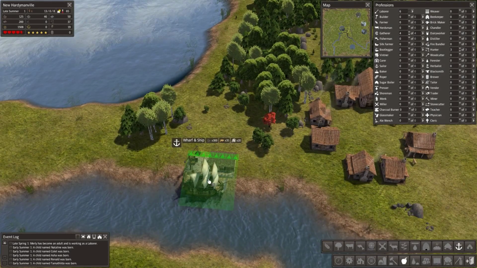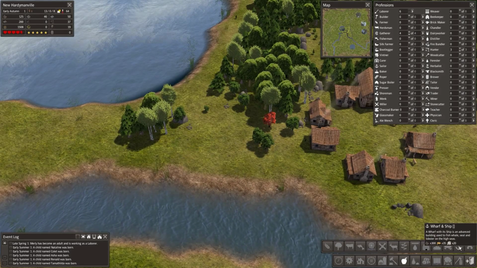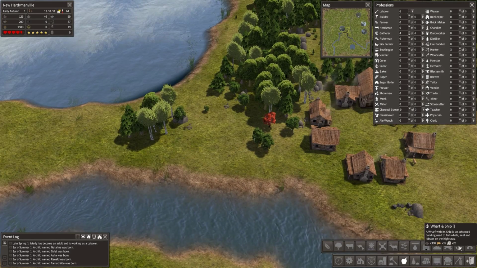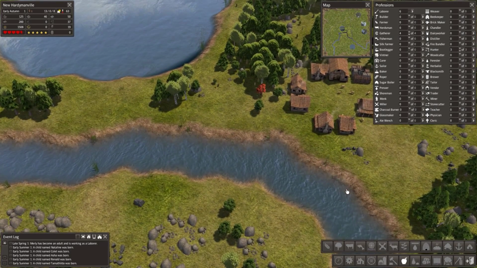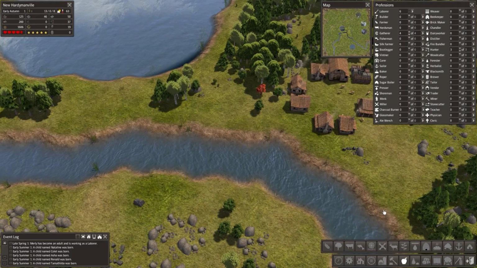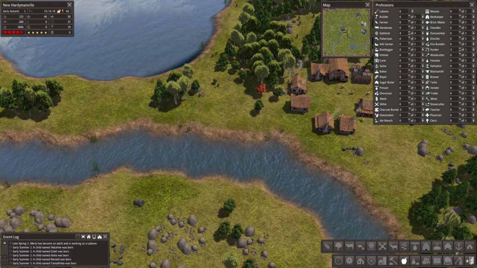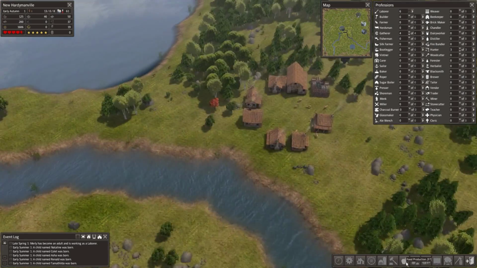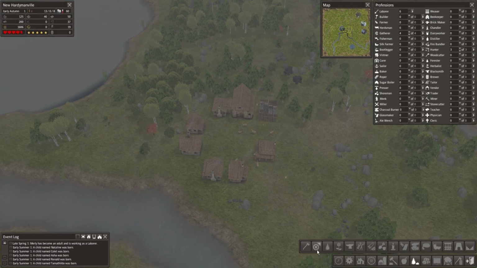Huh. And what's that for? You can fish for whale, seal, and lobster on the high seas. I'm assuming they're going to go away for that, because I don't see any high seas on this map. And we got a dairy. That's pretty cool. So, let's see. Anything else new on this? Got a sawmill. Herbalist.